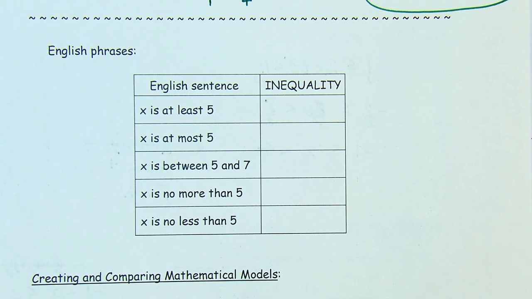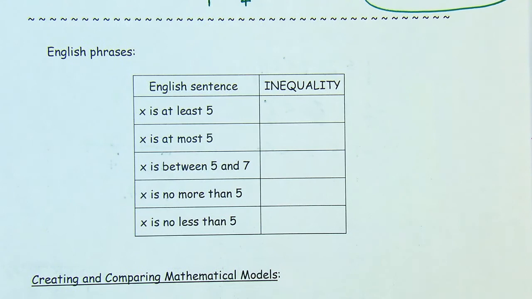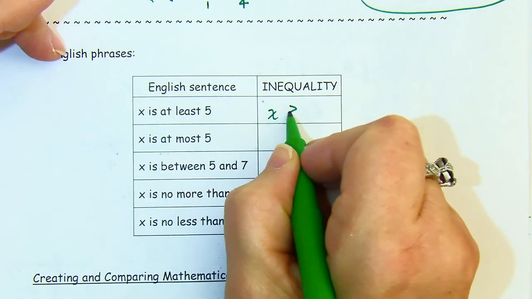I always resort to shopping. Whether I'm shopping at the mall or at a grocery store or at a clothing store or shoe store, it doesn't really matter, some store. Or if I'm selling stuff, whether online or at a yard sale. If I'm selling something and I want to get at least $5 for it, would I take less than $5? Well, no. If I want to get at least $5, I'm not taking less than $5. So at least 5 means 5 or more, or X is greater than or equal to 5.